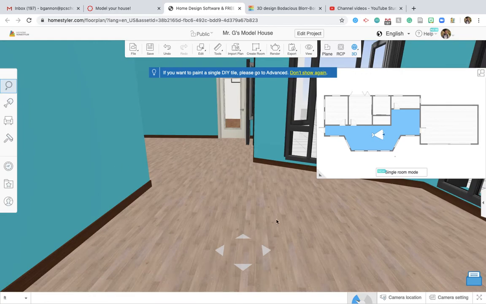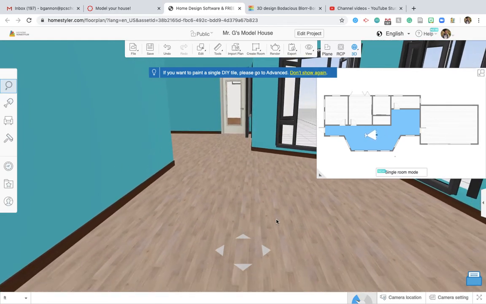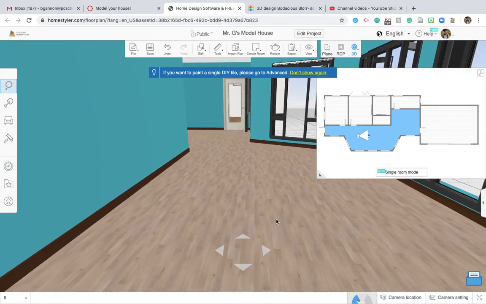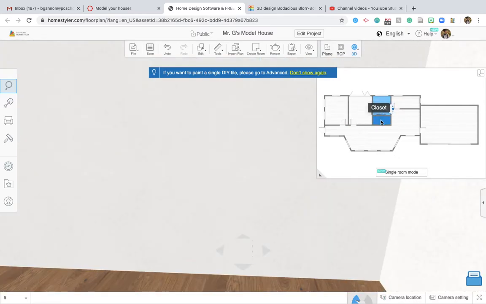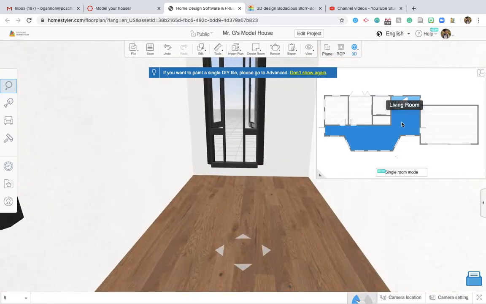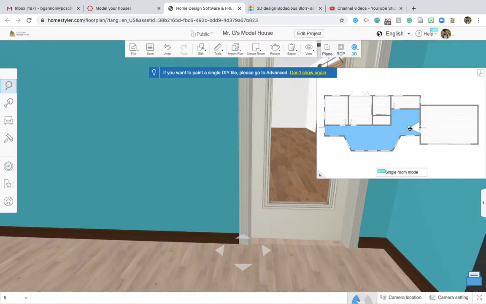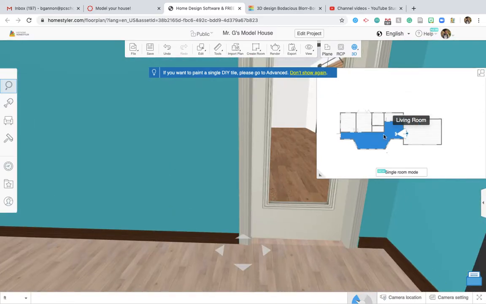I've changed the floor a bit. So what I'd like you to do is just add some pizzazz to your house, make it special. Spend 45 minutes to maybe an hour adding some beds, add something into the master bathroom or into your closet or your other bathroom, because I have nothing in there right now. But this is my living space, so let's talk about the living space a little bit.